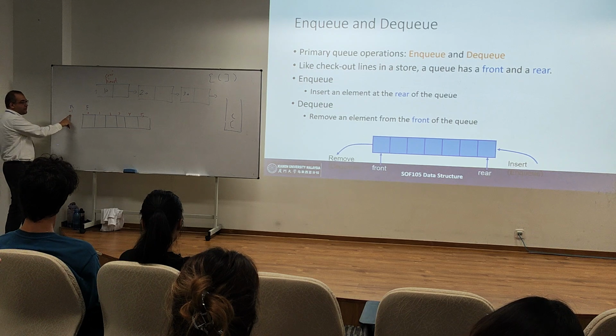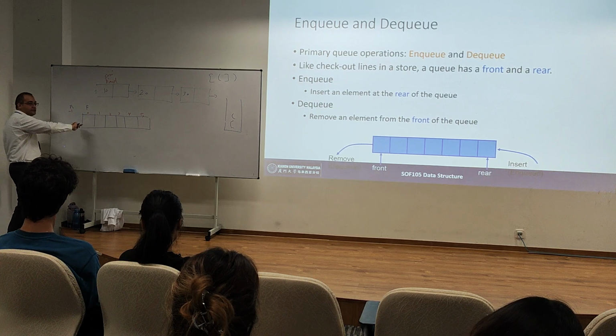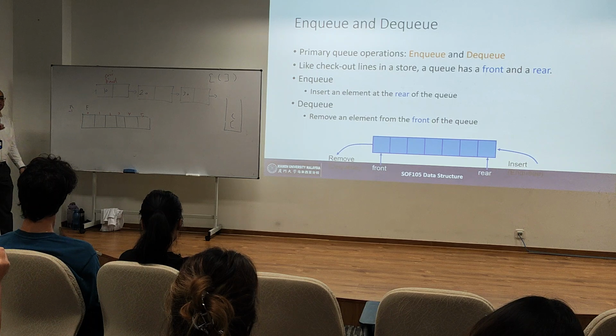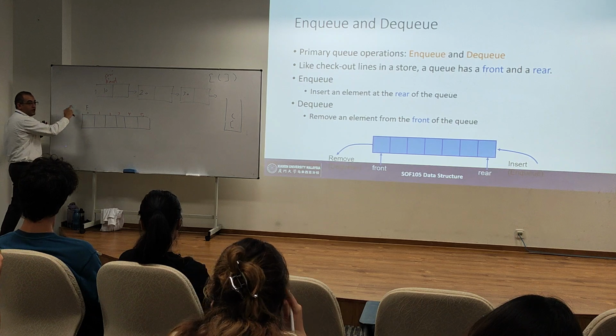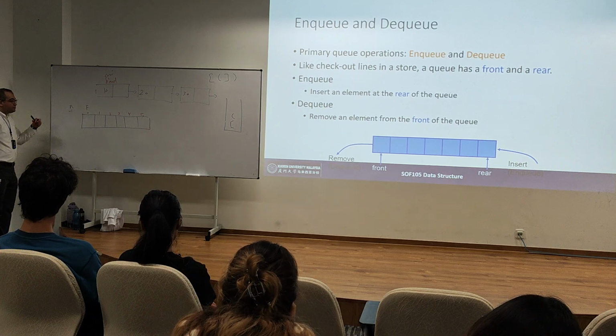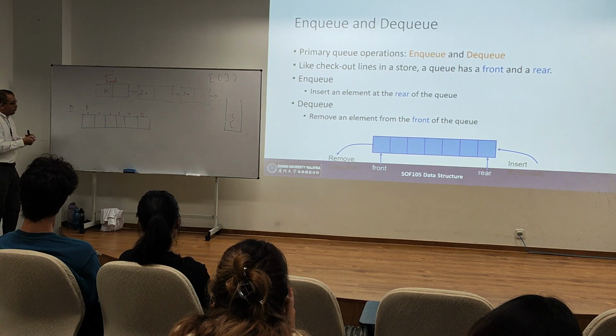What's the difference if I make it minus 1 or 0? I insert, then do plus plus, or I do plus plus, then insert. We have seen this in a stack, correct? Exactly the same as a stack. But the only difference between a stack and a queue is that I need to have front and rear, correct? Now, look here. What do we do next?